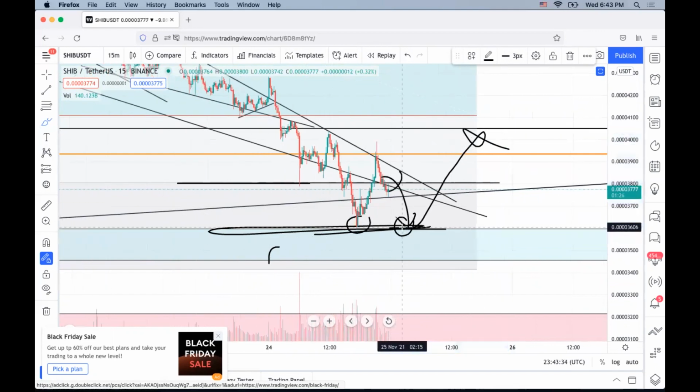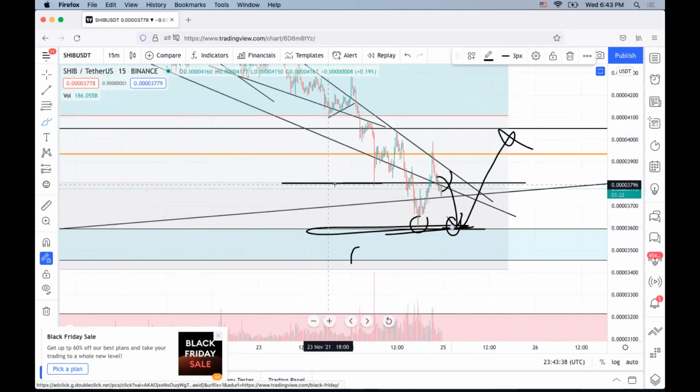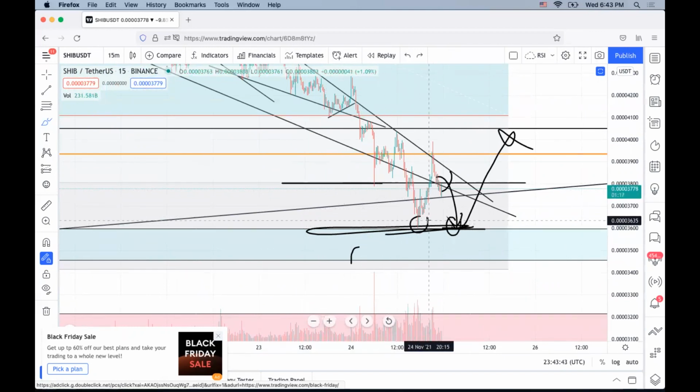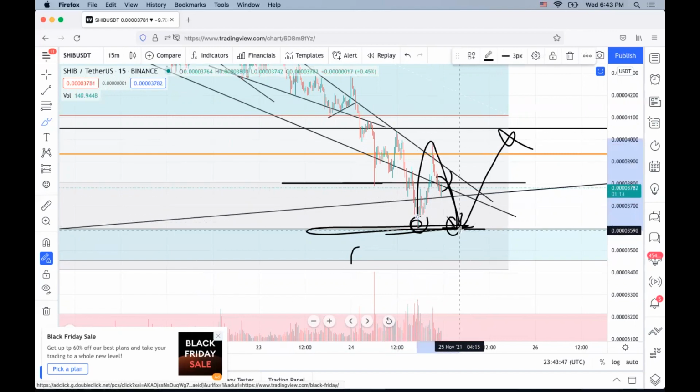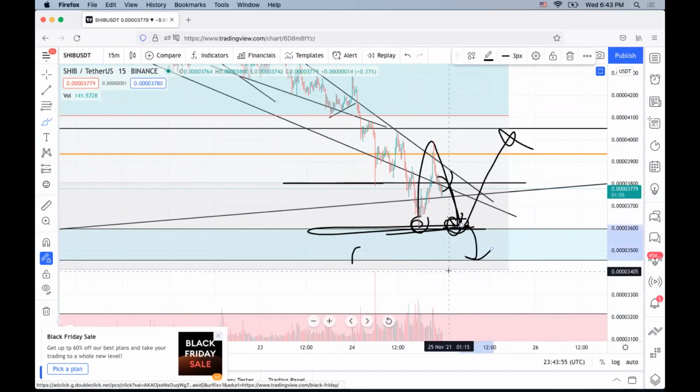Again, if we do break this level, excuse me, we're still on our, this was our 0.27 right here. Sorry about that. This is our next level area of support that we do have. This was our last local low right here before we came back up. Again, we could get a double bottom here, which would be a bullish sign. Again, if we do break through here, we'll be heading back down to this level right here, and then our 0.618, which is also around the 34.15.